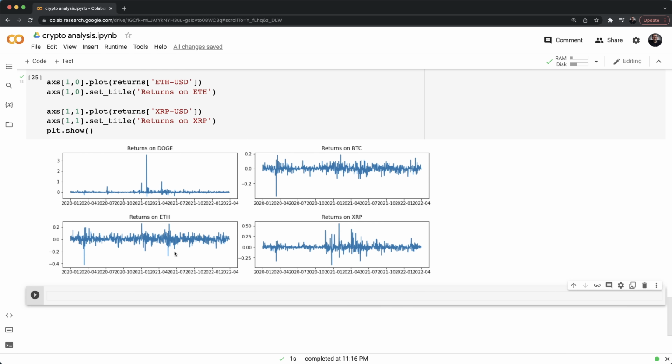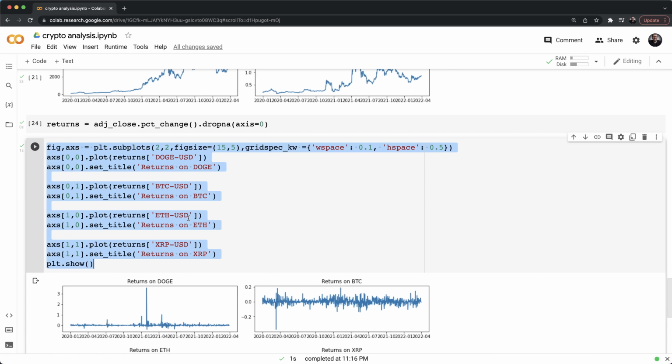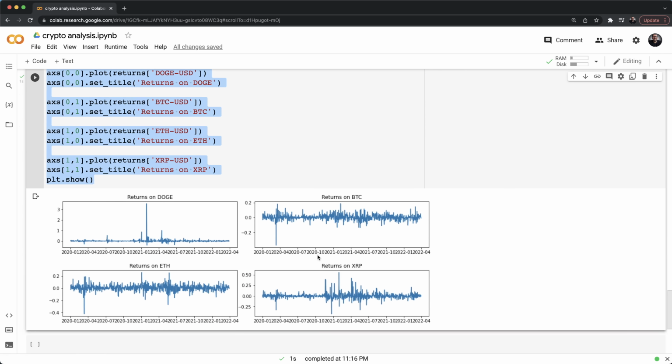Okay. Now let's say you're interested in knowing some volatility about your cryptocurrency. That is, you're not only interested in the Dogecoin return prices or the adjusted closing prices, but you would like to have more insights about how risky it is to invest in this cryptocurrency. Right. So for that, we'll be using histograms and we'll be plotting the returns on a histogram. So as I did before, I will be using all this block of code exactly the same, right?